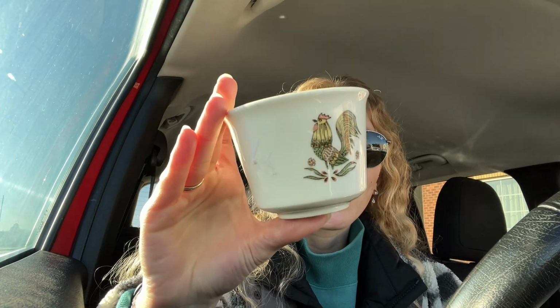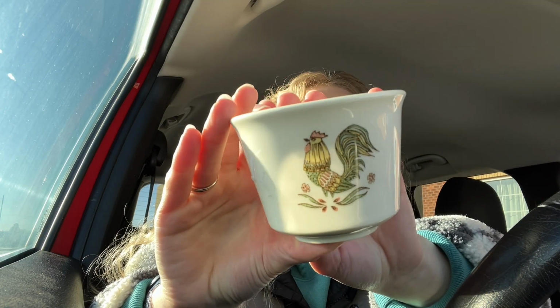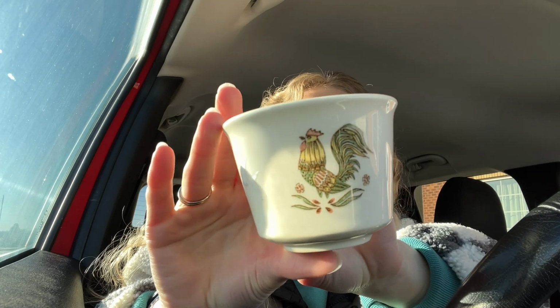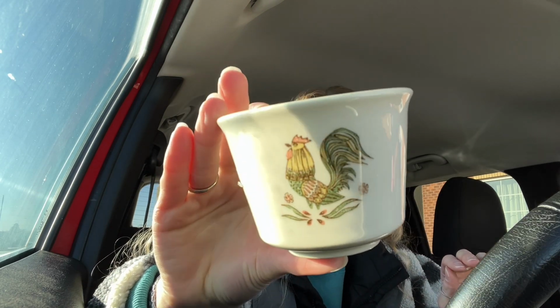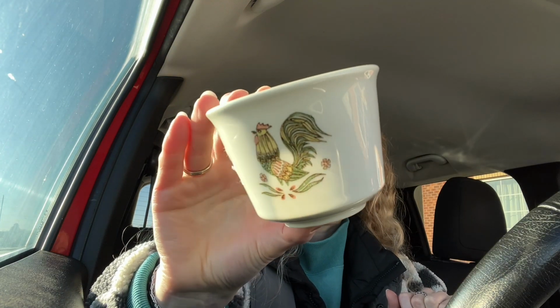So, with that, I always like to keep an eye out for potential gifts for family and friends. And I found a couple that I thought were really cute. So hopefully they're not watching, but you know, they might forget when the time comes. My mom has so many chickens and roosters, or actually only one rooster, but so many chickens, and their kitchen is rooster themed. And I found this little cup dish thing that I felt like could be really good for catch-alls or something, and I just felt like it was perfect, and the little rooster is just so cool.